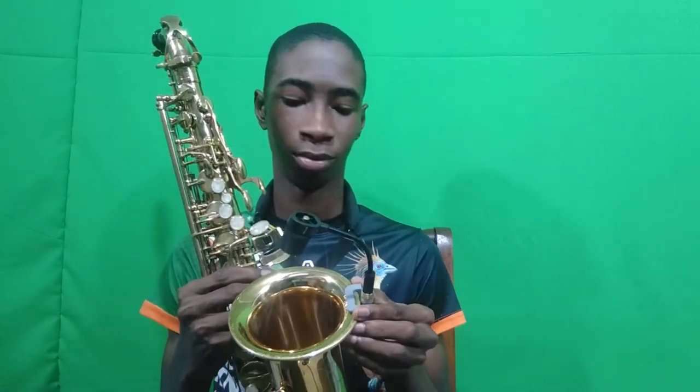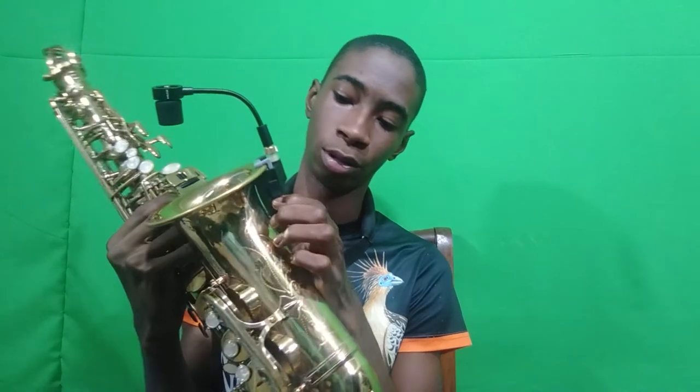Alright, so I'm gonna set up the entire system and show you. So we have the transmitter, power on, and we're gonna be hooking it up to the Mutu M2. Yes, so connected to either your interface or a mixer. Power on, set the levels. I'm gonna take the sax and clean up like this. Fits perfectly. I'll put it over to the side. And then that's that. And power it on.